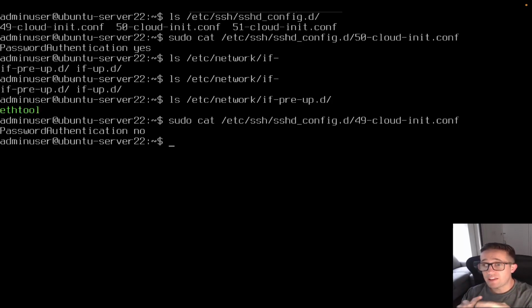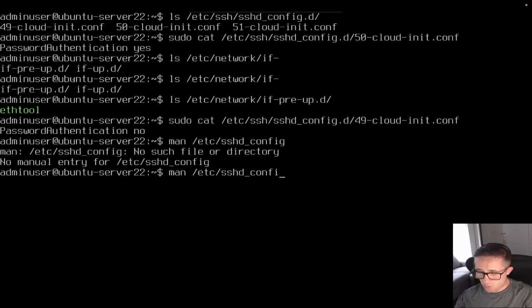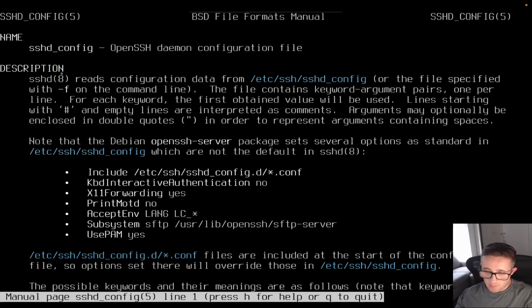So I would highly encourage you to look into that application and go to the man page. That's one of the ways that we found out about this issue, was that we went to the man page. man sshd_config. Oh, no, I'm sorry, it's man sshd_config. And we can see right here that it includes, by default, this, right? And this is what's allowing the SSH configuration file to take into account any files that are in here, so long as they end in .conf. So that's where that comes from.